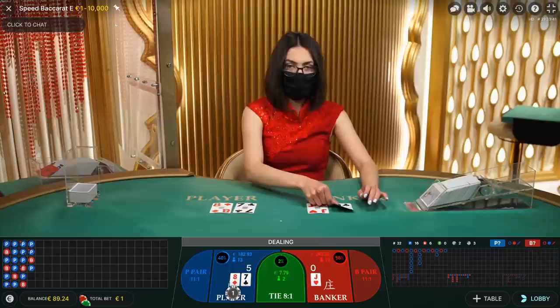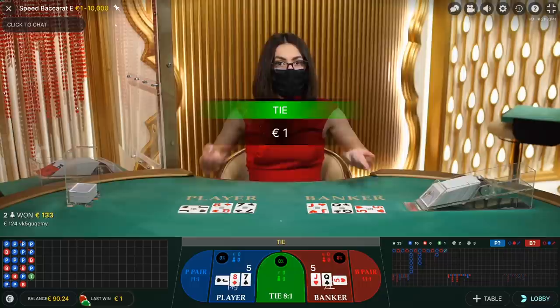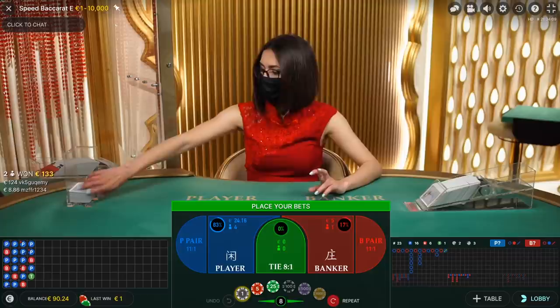6 for the player, back for the bank. And 5 for the player, double draw. 10 with 5. Betting time.